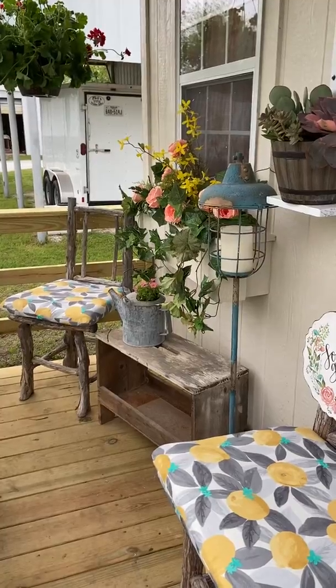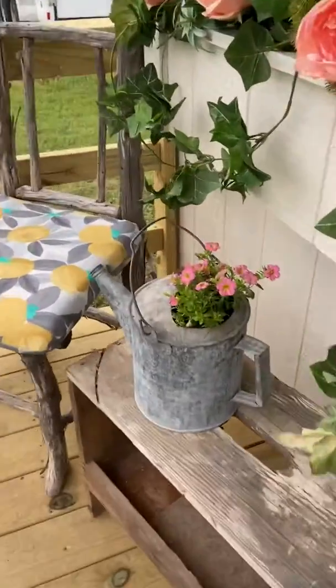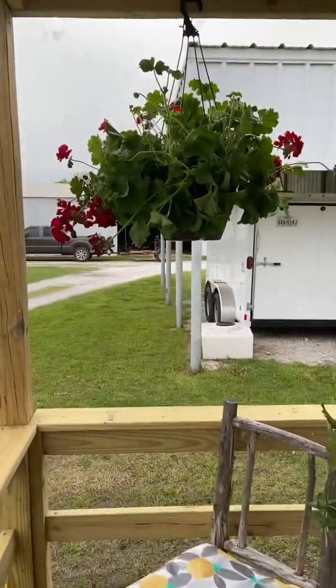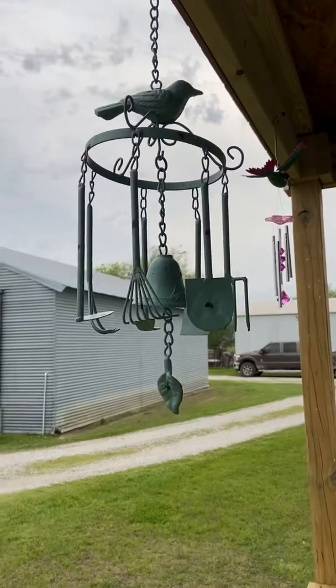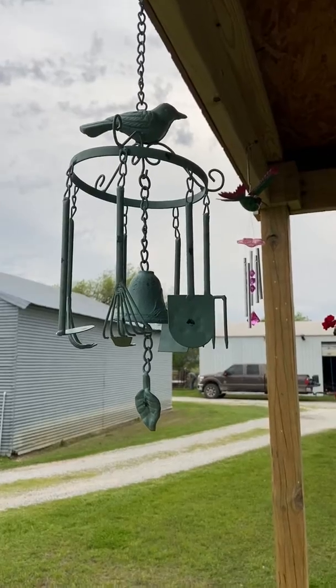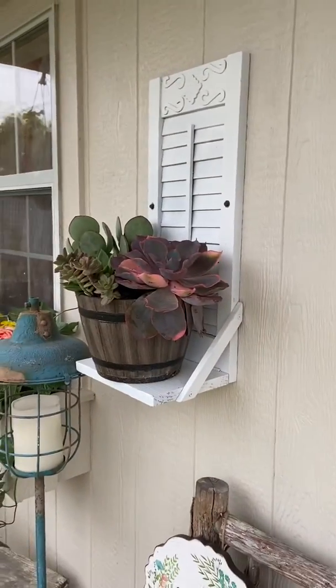There's an old workbench that has been around in the family forever, and a little bucket that I planted some flowers in. Got the hanging basket, the little hummingbird, and then there's something that Shanda and her children and Jason gave me last year for Mother's Day, so I found a place for it.